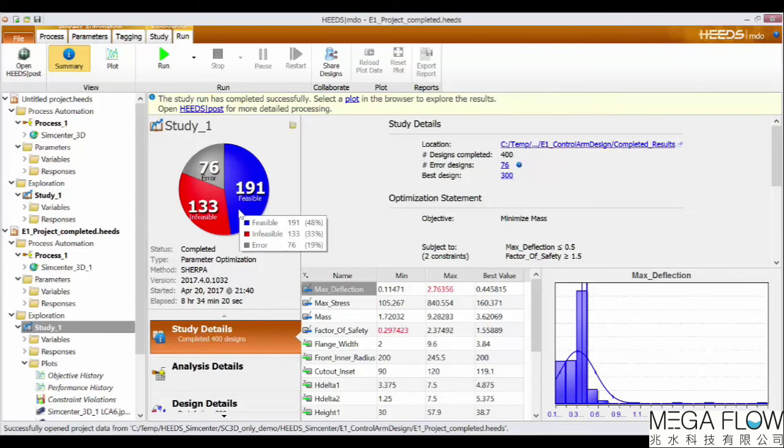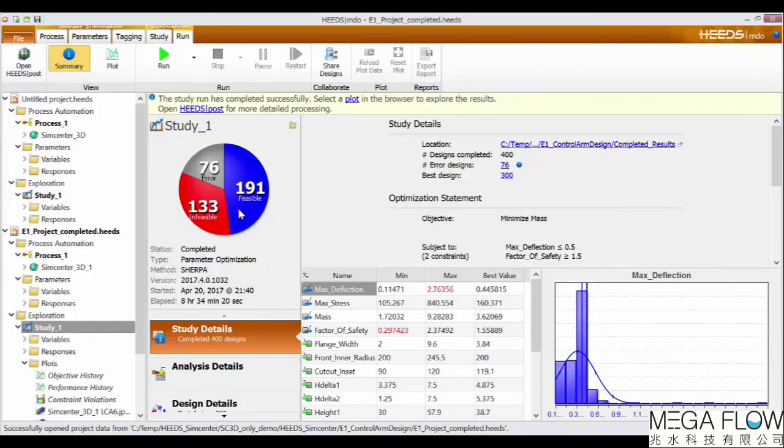Now, why would a design error out? There can be several reasons, like the CAD didn't regenerate, or the mesh regeneration failed, or the solution diverged. The important thing to note is that HEEDS handles these error designs very efficiently. It puts an asterisk next to the design and then moves on with the further design evaluations.